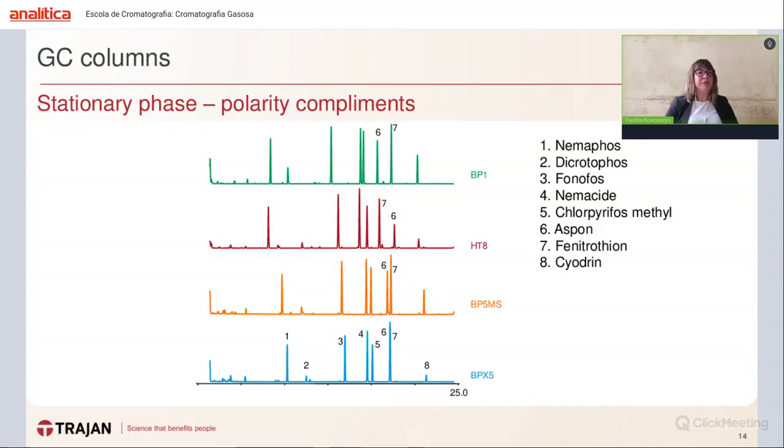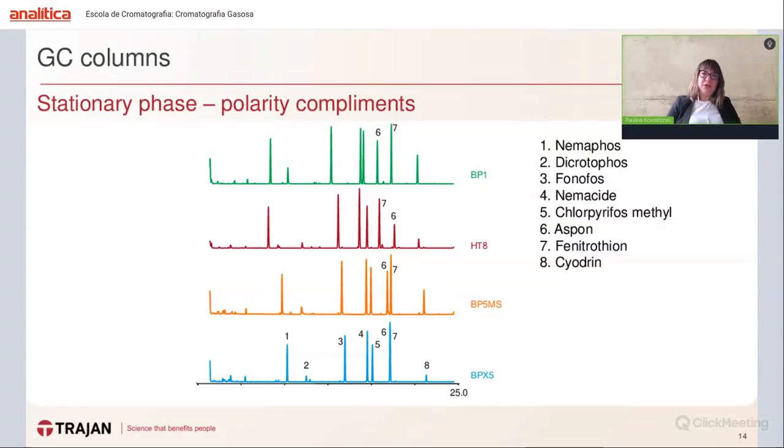the peaks are resolved. Going further into a more polar column, the HT8 column, you can see that peaks 6 and 7 are even swapping places, so the elution order is different. Peak 7 is eluting earlier than peak 6.